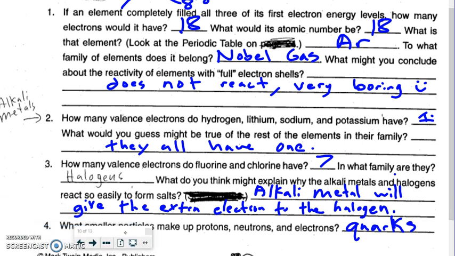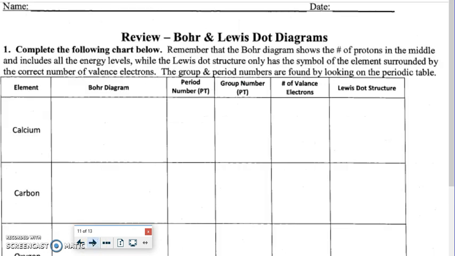And I'm going to move on here. So this page, I'm not going to do this whole page for you, but I will help you get started. You are going to need a periodic table. So go ahead and dig one of those out or look in the back inside cover of any physical science book. And we're going to figure out some stuff for each atom.